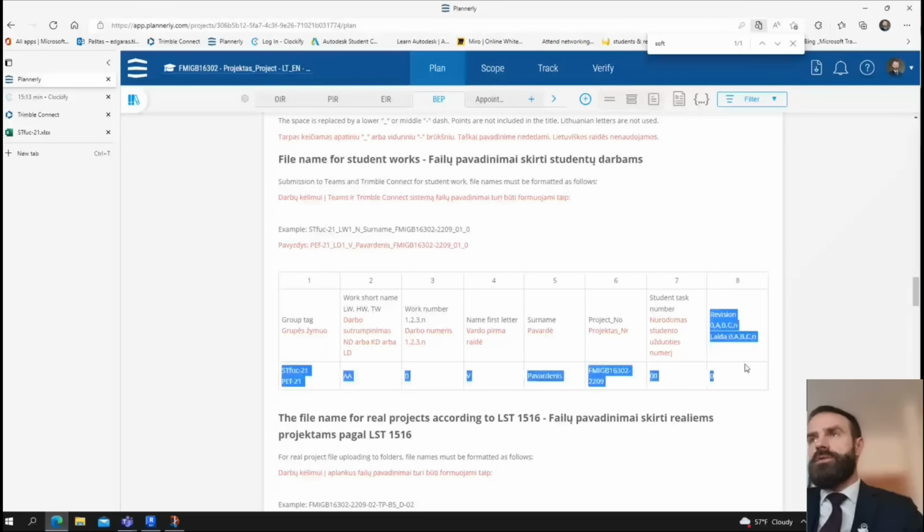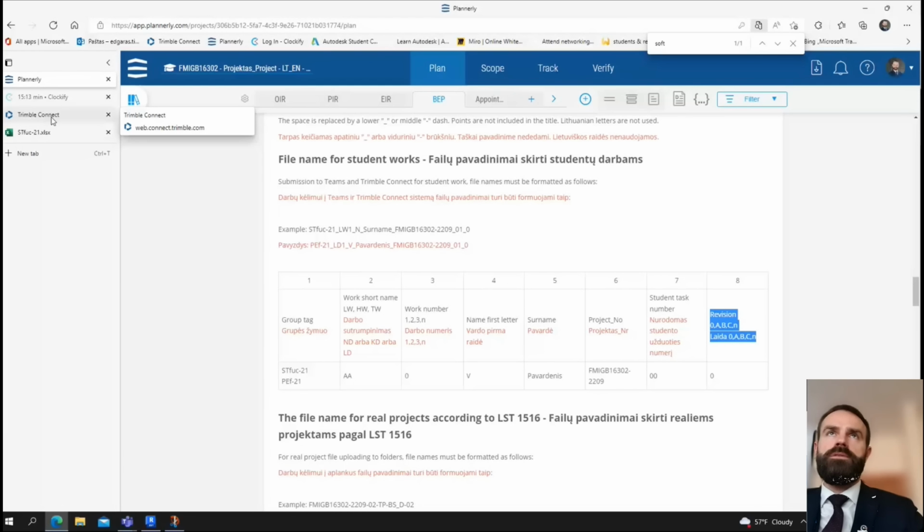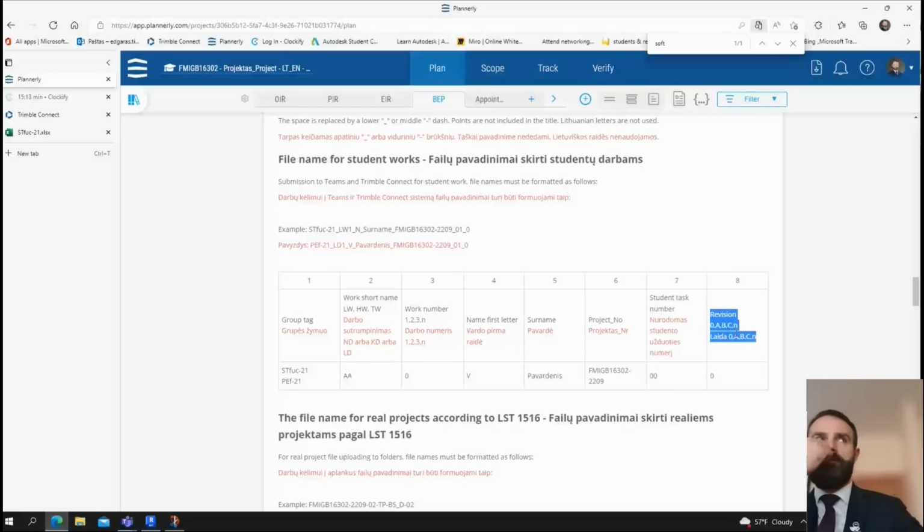Like I mentioned, revision should be used if you are saving files in Windows Explorer. If you move files inside Trimble Connect or other cloud solutions, like OneDrive or other platforms, you don't need a revision, because the revision is automatically assigned by the program.